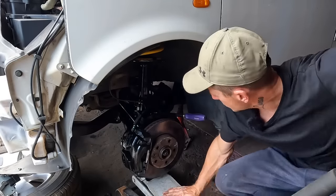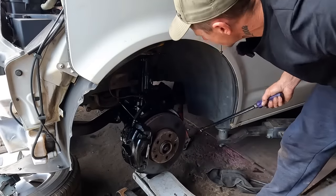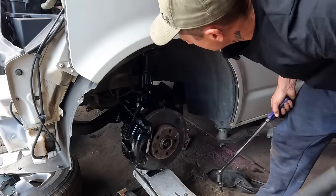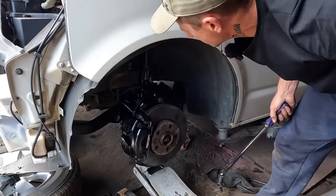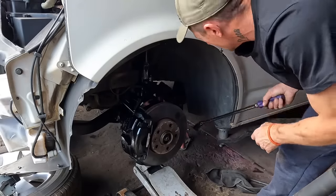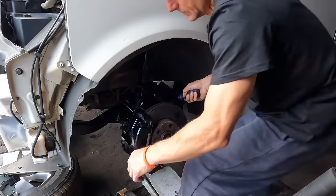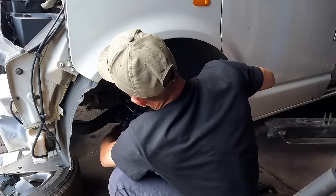So I've got a jack in place because I don't have a four poster. I've just snugged the bolts up and I'm just jacking it to lift the arm up so it's in the relatively lowered position. We're going to sneak in there and do the bolts up. Here's a bit of a squeeze, but I'm sure you'll work it out.